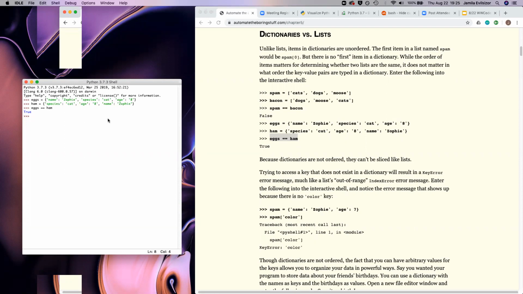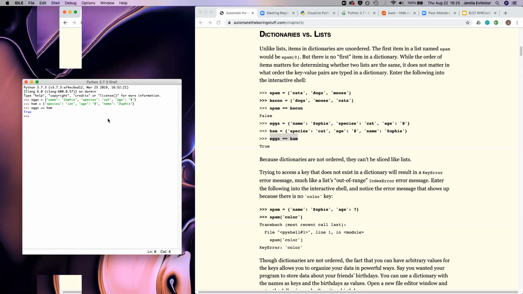So exactly. You made a comment on Slack that there was news that the lists now are ordered. Before they were not ordered. Yes, exactly. What does that mean, ordered, in this case?